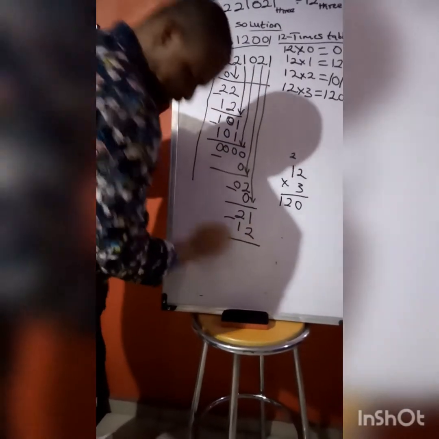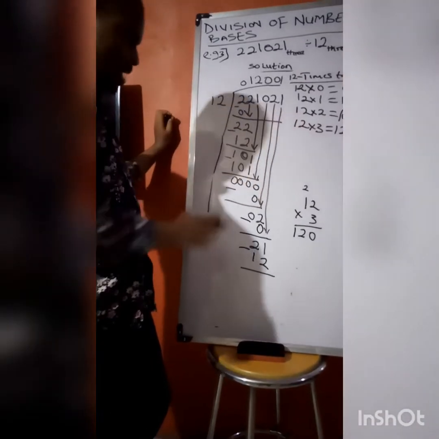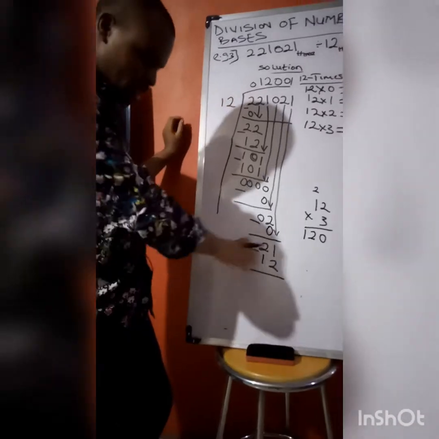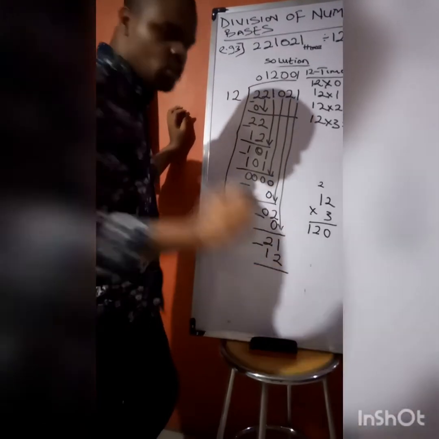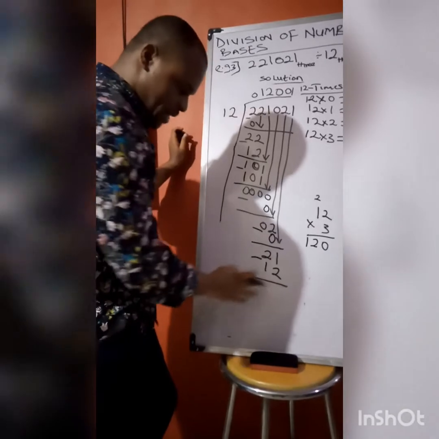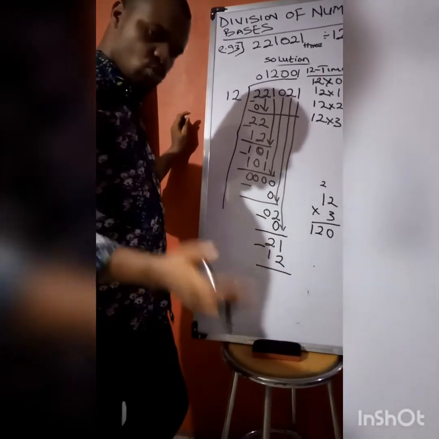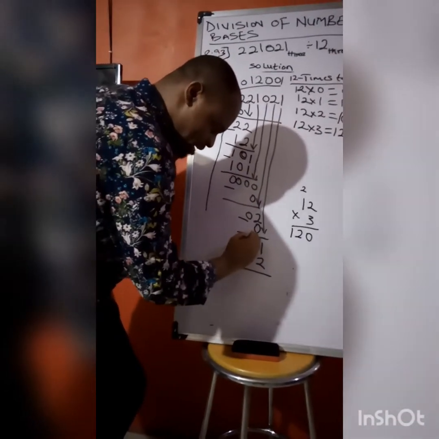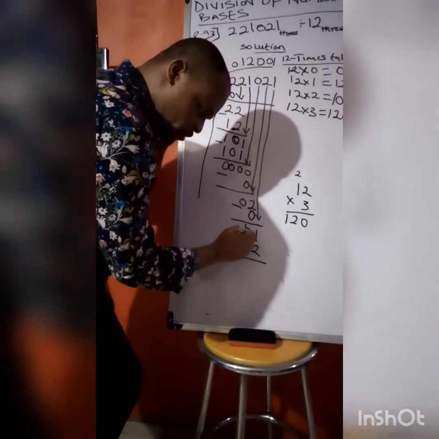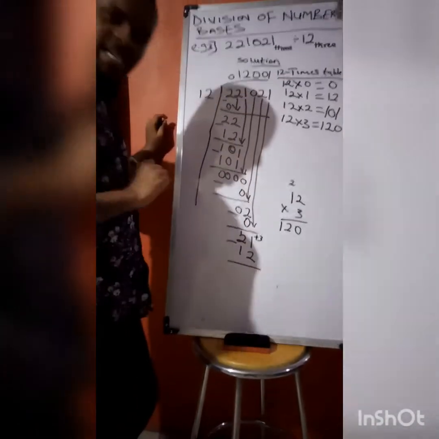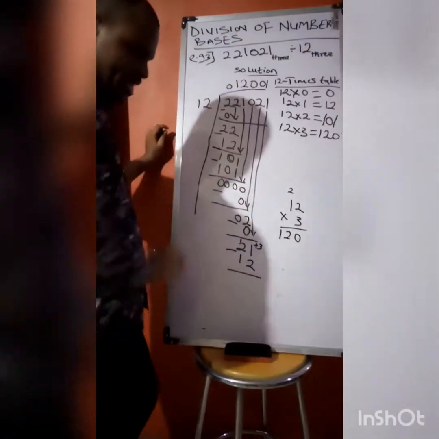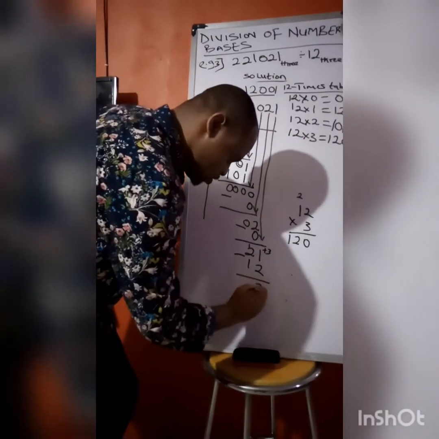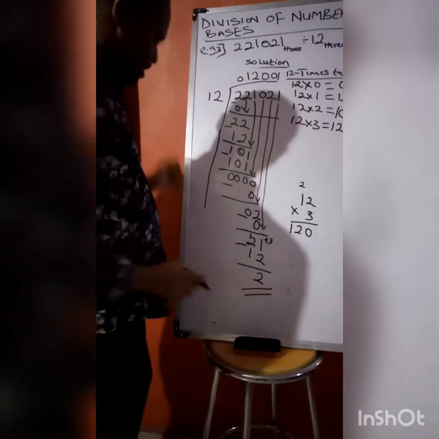Now I subtract. Alright, for this one now, don't make the mistake that because this one gave me 22 minus 12 is 10, which was the same thing in base 10, I'll just come here and say 21 minus 12 is 9. No, it is not 9. Let's look at it properly. 1 minus 2, it cannot go. Remember, we are working in base 3. So I borrowed 1 from here. If I borrow 1 from here, here becomes 1. But that one I'm borrowing from here becomes what? 3. Because I'm working in base 3. So 1 plus 3 is what? 4. 4 minus 2 is what? 2.